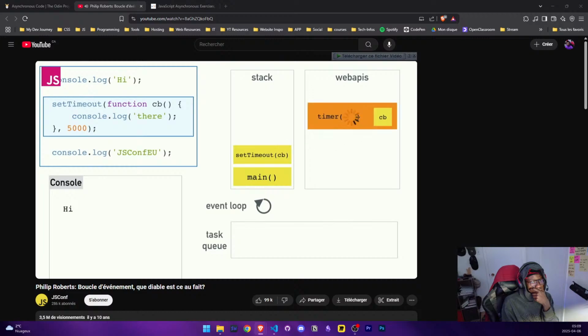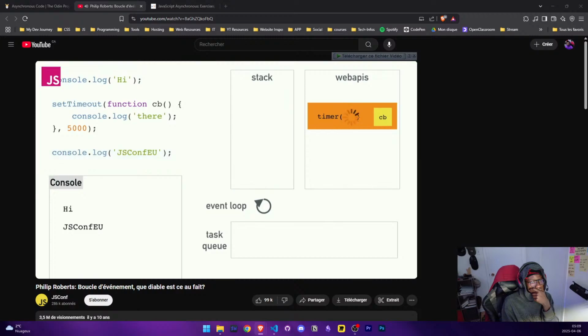So effectively, the browser kicks off a timer for you, and now it's going to handle the countdown for you, right? That means our setTimeout call itself is now complete, so we can pop it off the stack. JS.view, clear. So now we've got this timer in the web API, which 5 seconds later is going to complete. Now the web API can't just start modifying your code. It can't just chuck stuff onto the stack when it's ready, because if it did, it would appear randomly in the middle of your code.